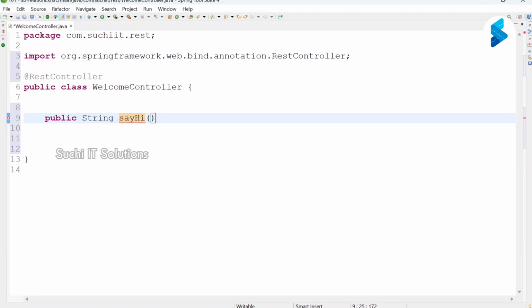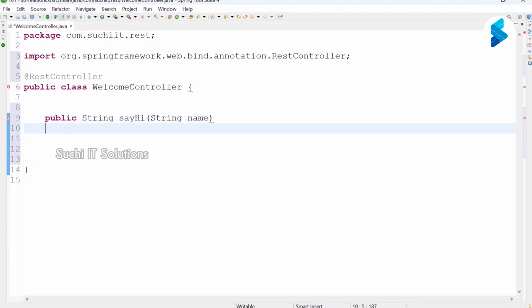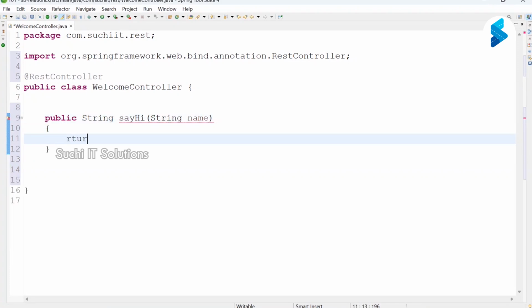Say hello, hi. Now String name. Now return welcome, name.